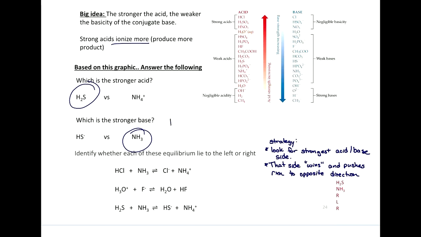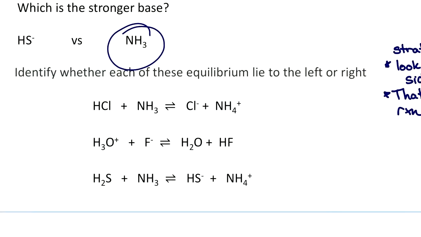The idea is like, okay, if you put HCl in water, HCl is a strong acid. It completely wins. And so what you produce is hydronium and Cl minus. In this reaction, the product side completely wins because HCl is a strong acid and ionizes the most. It has the most forward direction arrow, and that's what we're looking for here. All right, so let's look at this first example. If I react HCl and ammonia, and then I get chloride and ammonium, where does this equilibrium lie?